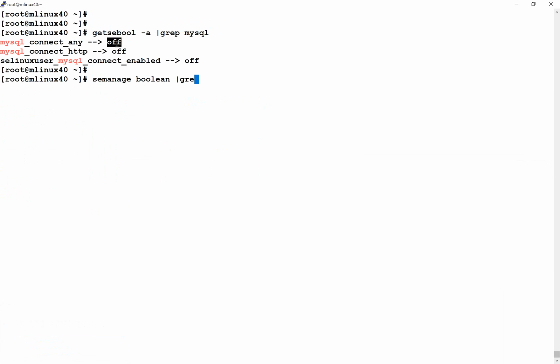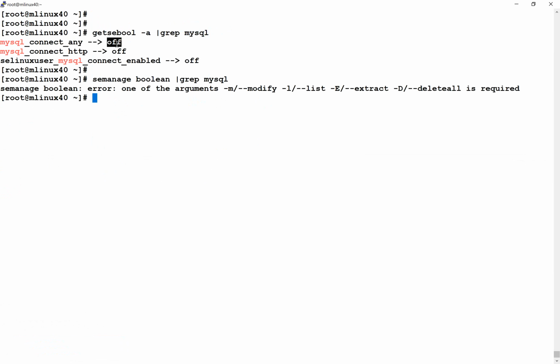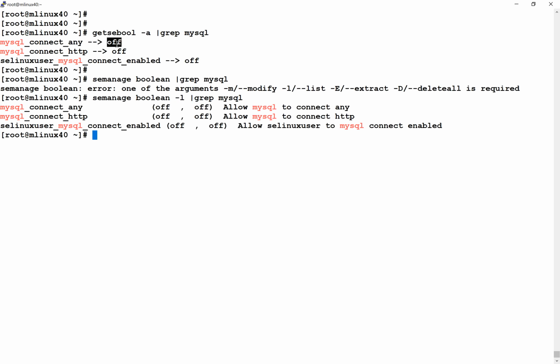Now you can grep for mysql with -l. See, mysql_connect_any is showing off and off.